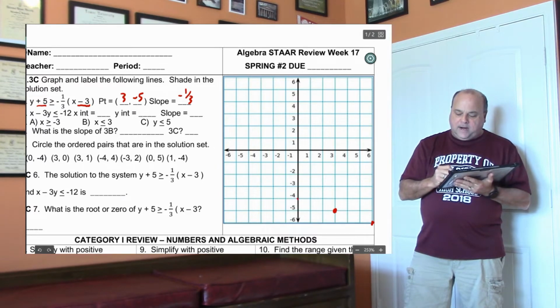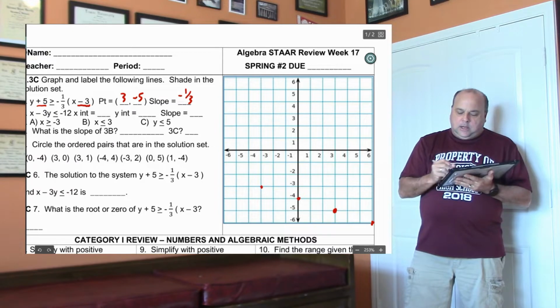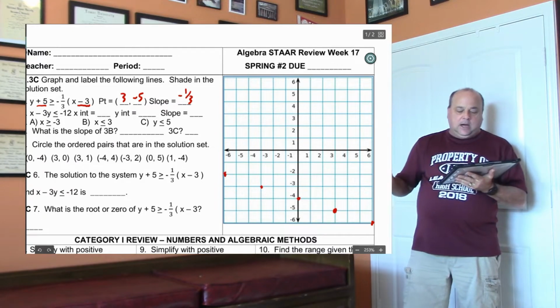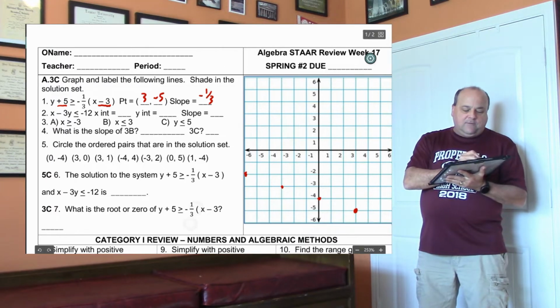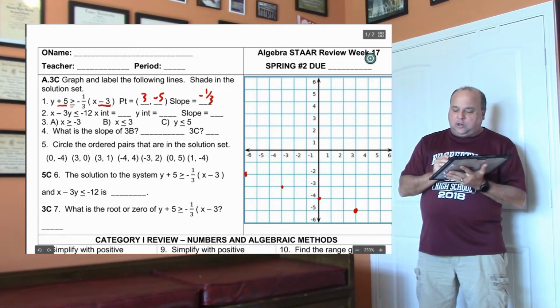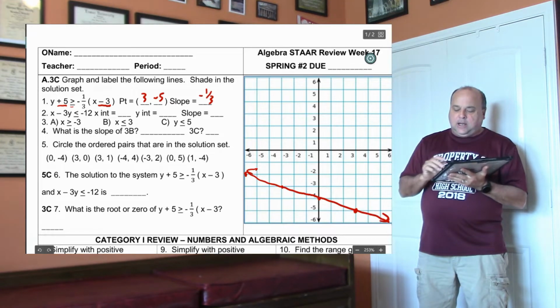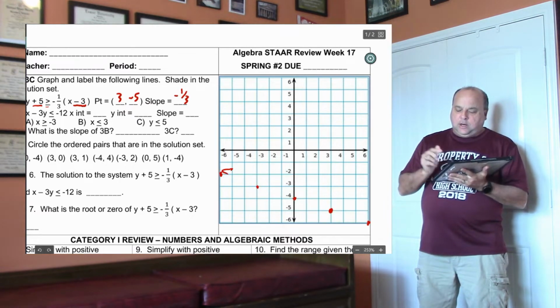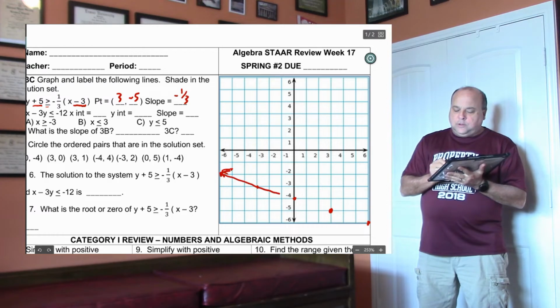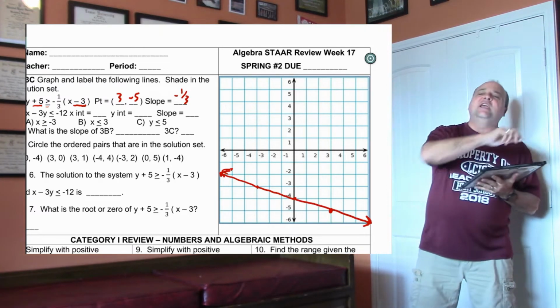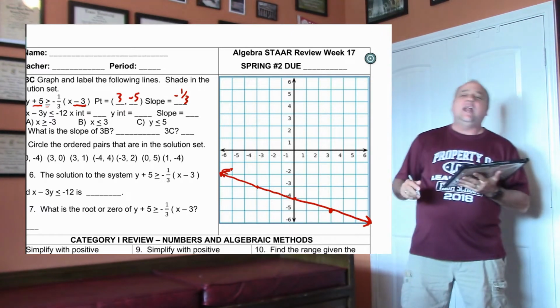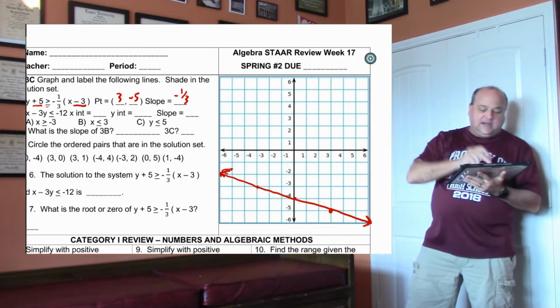And then we're going to go backwards and graph as many lines as we can. So we have this line, and we have this right here. It has the equal bar, so it's a solid line, and we're going to shade it later. So let me draw a better line here. This is what our first line looks like. First thing in 2021 is graphing a line. Let's go to the next problem.